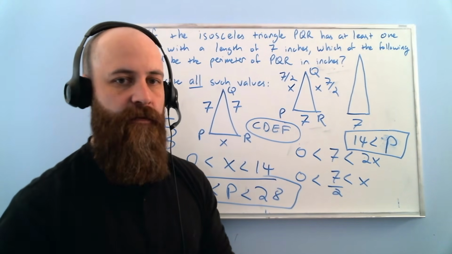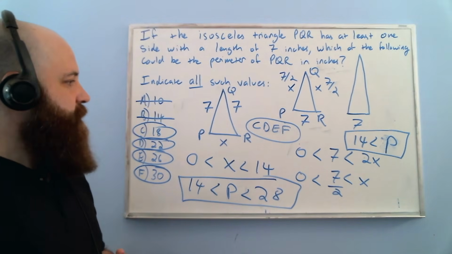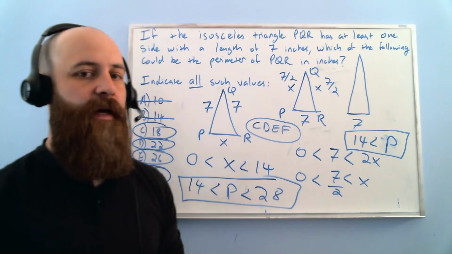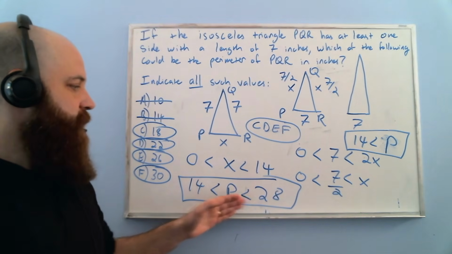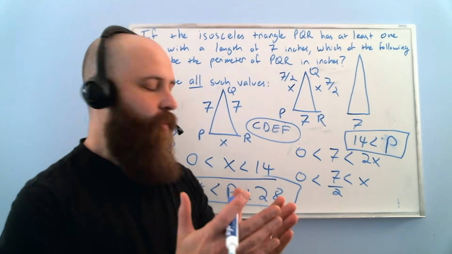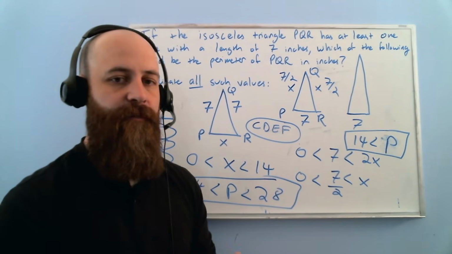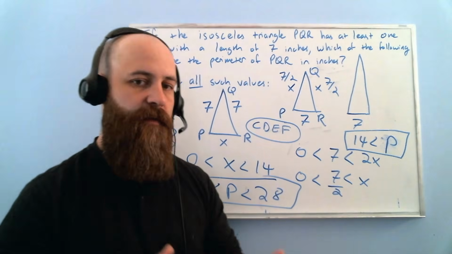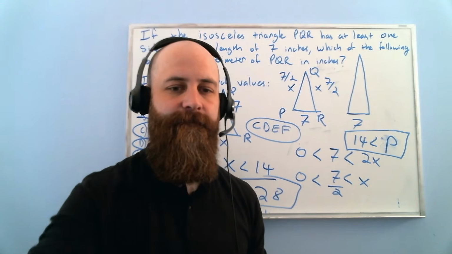Okay. So any take-homes for this question? Well, this idea that the third side of the triangle has to be less than the sum of the other two, but greater than their difference, comes up a lot on the GRE. So it's really nice to know that formula so you can apply it and create an inequality. It's also nice to understand the logic of it and to think about why you have to impose these limits on the third side of a triangle. That can come in handy in understanding the logic of this and tackling more difficult questions. Okay, great. Let's take a look at the next one.